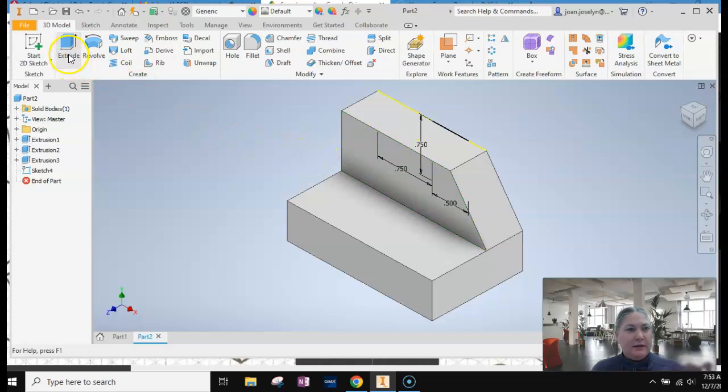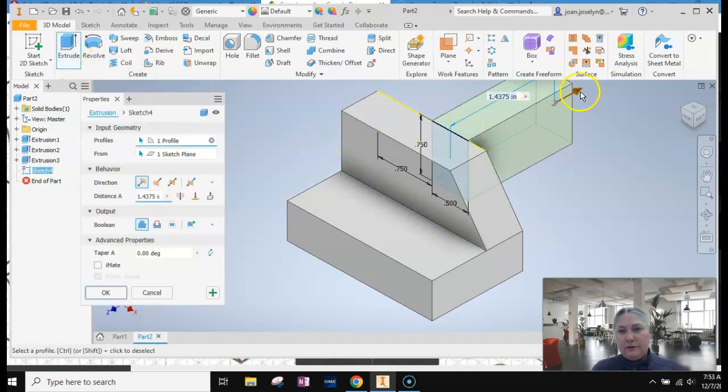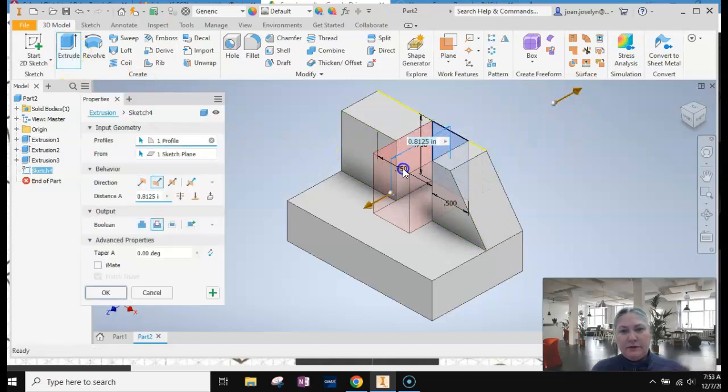Doesn't matter how you look at it. Hit extrude. It's going to go the wrong way because it wants to give you more material. I'm going to come right to the edge. So it's 1.250, but just drag it to the edge. If I stop here, it'll cut it. So I don't want to do that. So I want to change it to join.